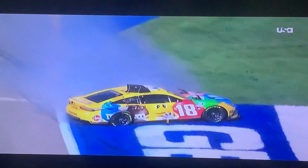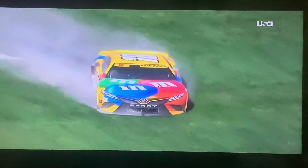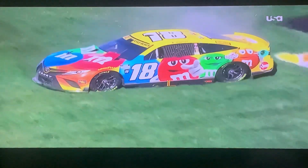Yeah, the grass. The blue right there. It blew right before it got to the grass. And then he was swerving, and you think he was trying to get, like, what was left of the tire off the wheel to quit doing damage? Because you could hear it banging around underneath that right rear.